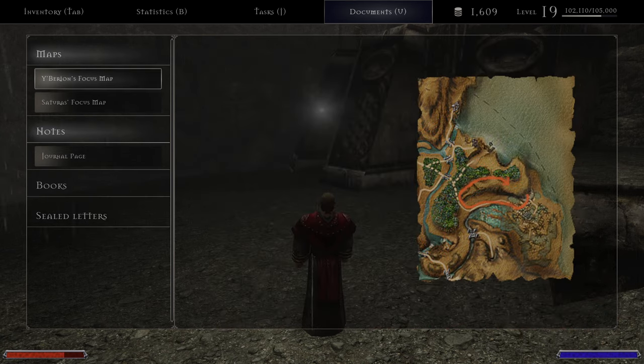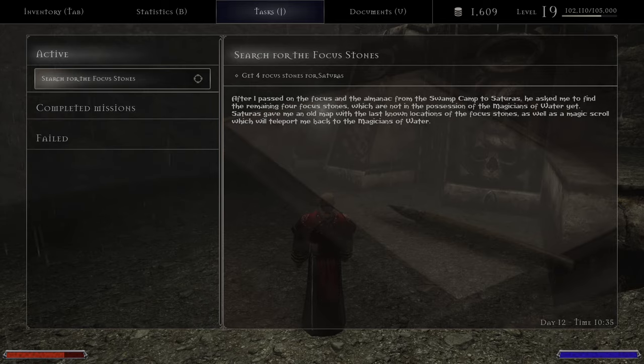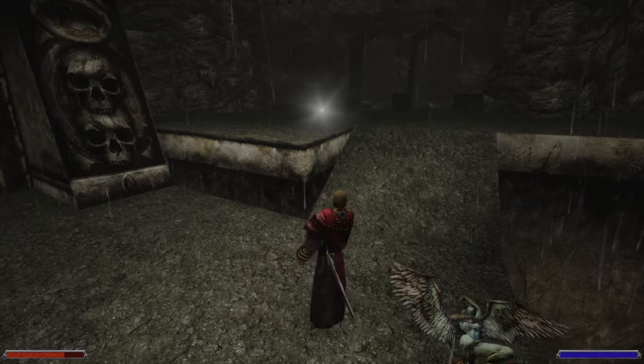Okay, I thought they would be saved here. We only have to have them in inventory. We are almost level up, but as soon as we give in the focus, then we are going to level up. So I'm going to make a cut here.